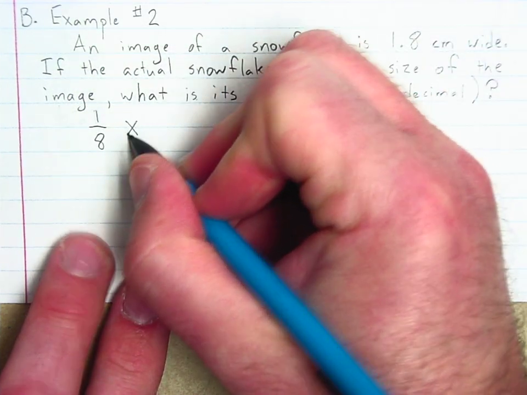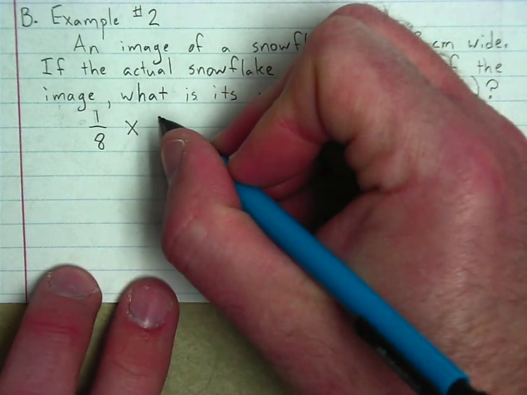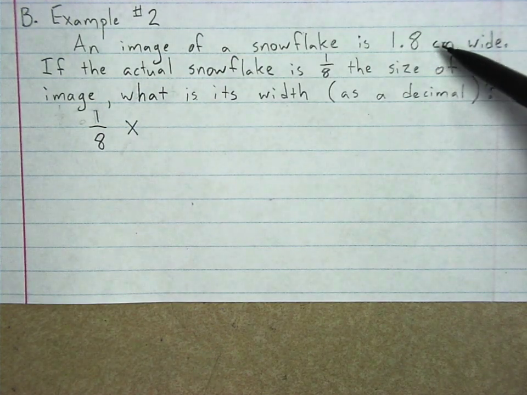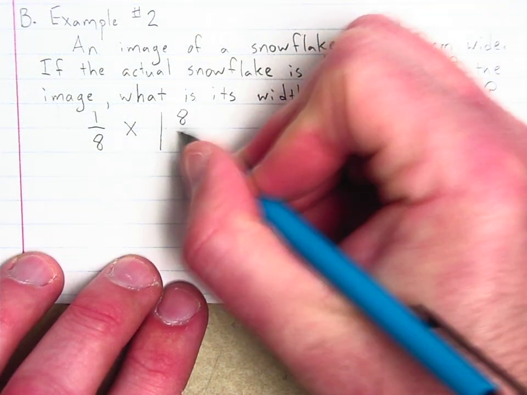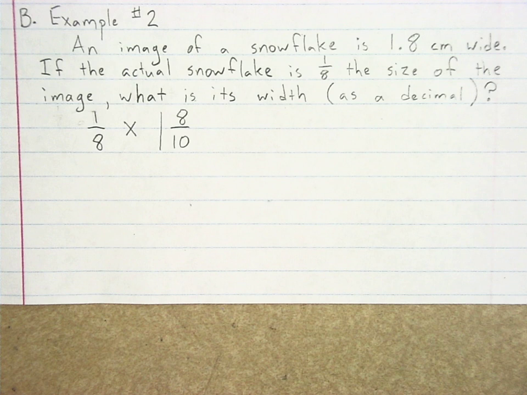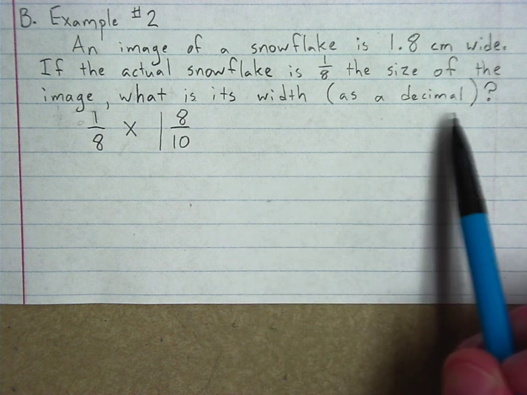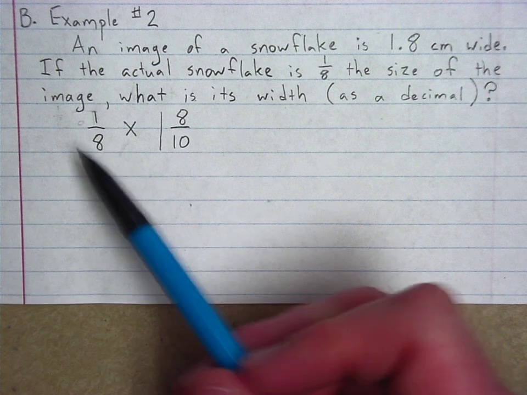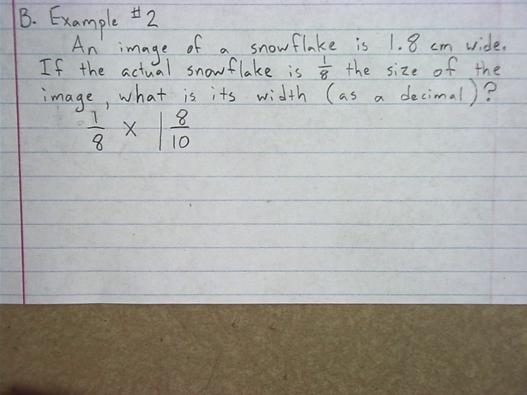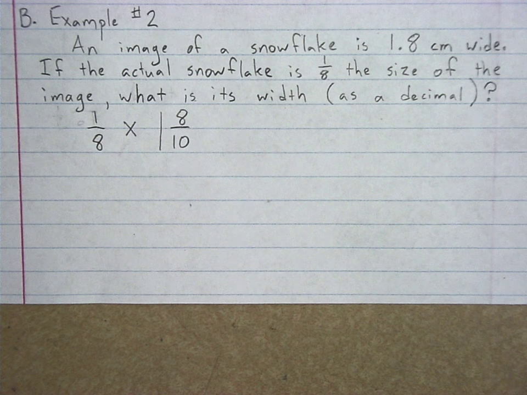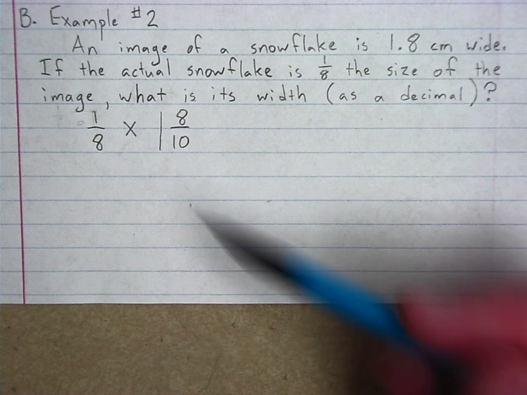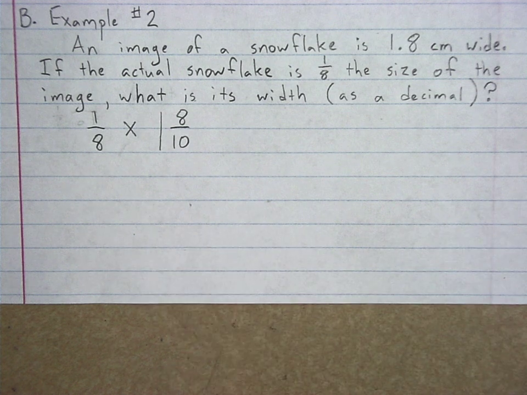1/8 times 1 8/10. Now, some of you may be thinking, it's supposed to be as a decimal. Why am I turning it into this? Well, turning 1/8 into a decimal is going to be kind of a pain. And then I have to do decimal multiplication. I'm going to see if I can turn this into something I can just divide once and be done. You can choose this option, or if it's easier, turn them both into decimals to start and multiply. Again, you have different options here.